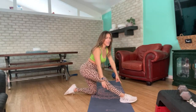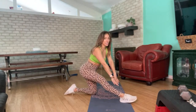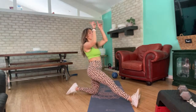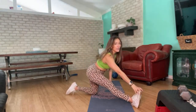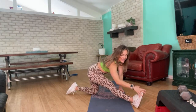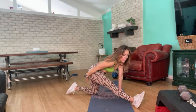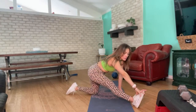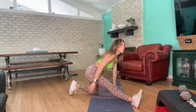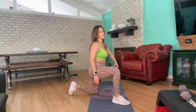And then stay here for a second. But before we do the heel toe stretch, just stay here. And then we're gonna kick the heel up. I want the heel all the way to the sky. And you're gonna come down and try to touch that toe. Ooh. You're gonna feel that all the way up your calf, all the way up your hamstring, into your glutes. Oh, okay. Can we just come back to our lunge? I forgot.